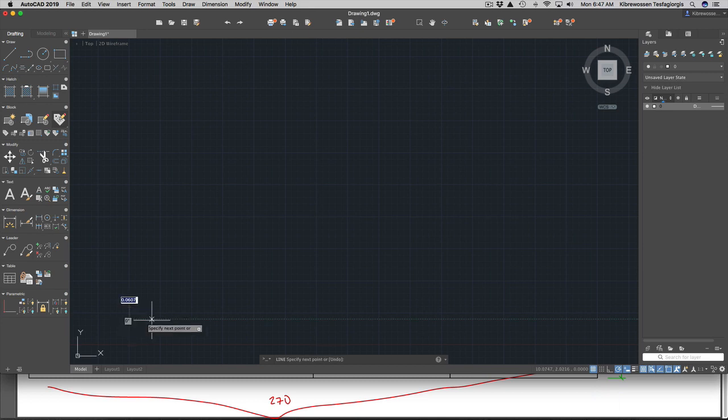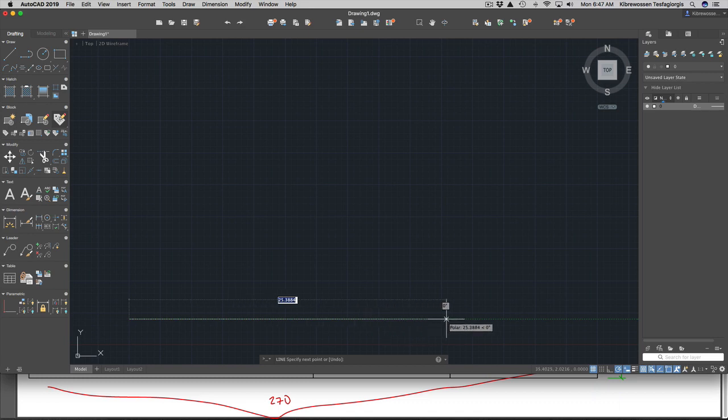Start here, for instance, and in this direction you need 270. Make sure that your lines are perfectly horizontal. Make sure the polar tracking icon here is turned on, because then it will tell you when the line is horizontal by showing a nice green line extending throughout the drawing.